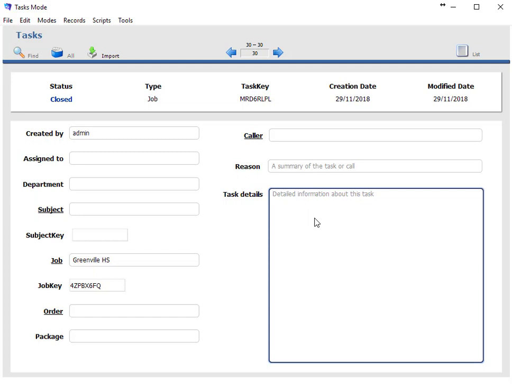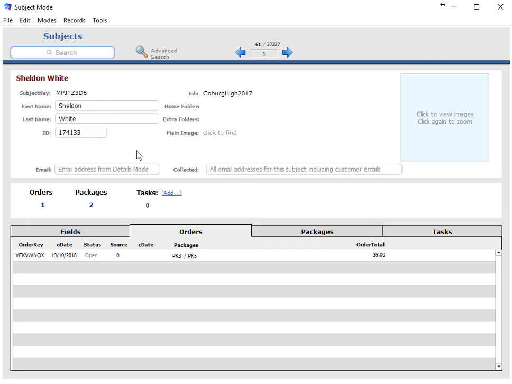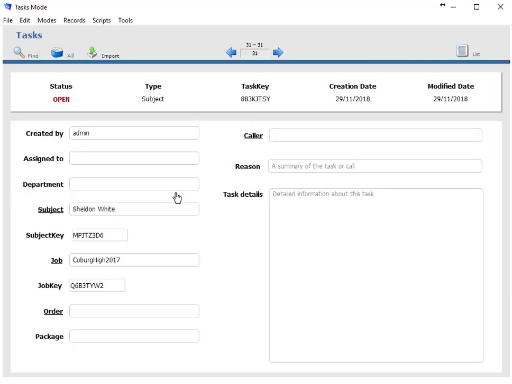Another thing to point out with tasks, you don't create a task in the task window anymore. You do it for whatever object you're creating a task for. So if we are creating a task for a subject, if we wish to create a task for Sheldon, you look up Sheldon and you hit add task there. Hit add task, it creates the task for you, fill in all the information. So you create the task in the appropriate mode, then fill in the information for the task, work with the task in the tasks window.